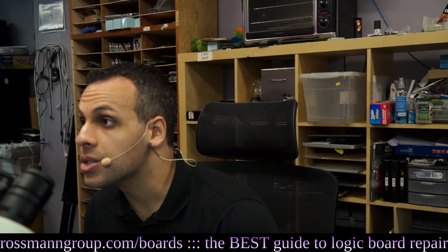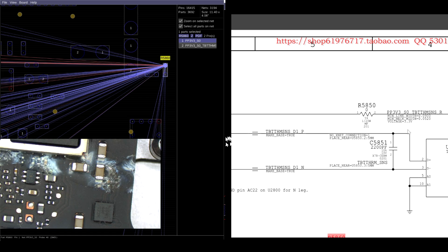So I need a resistor of 5% tolerance or lower, 1/20th of a watt or higher, and 0201 in size, that's 0 ohms. So I have a 0201 here, 1%, that's 0 ohms, and I can happily solder that there.